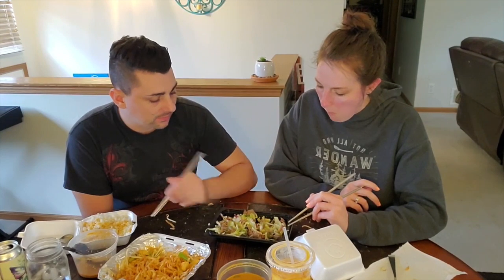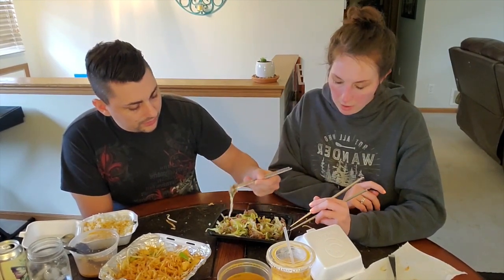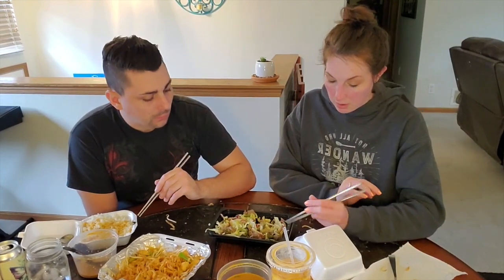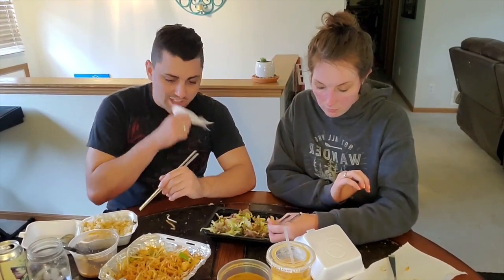It definitely has that kind of glaze, but I don't know, how would you describe that? I don't know. I think just the herbs give it a lot of flavor. Yeah, the mint and the cilantro. And there's red onions in there too. I was definitely going into it expecting it to taste like bulgogi, since that's the last thing we had. Yeah, there's no barbecue flavor at all to it.